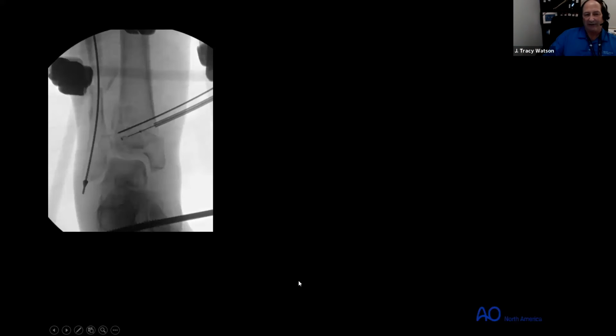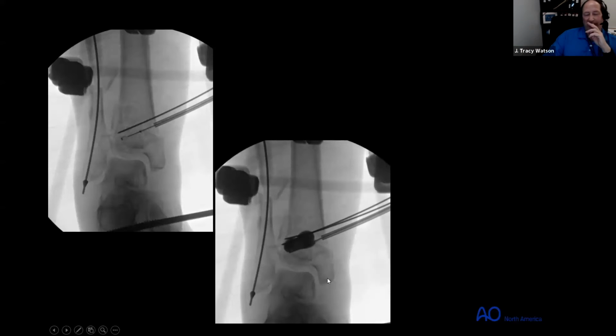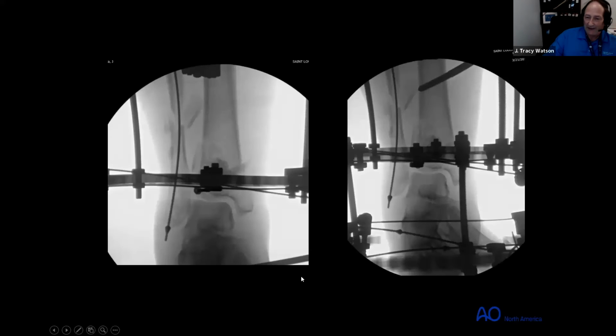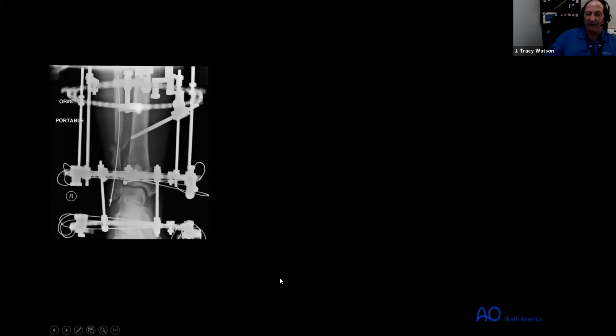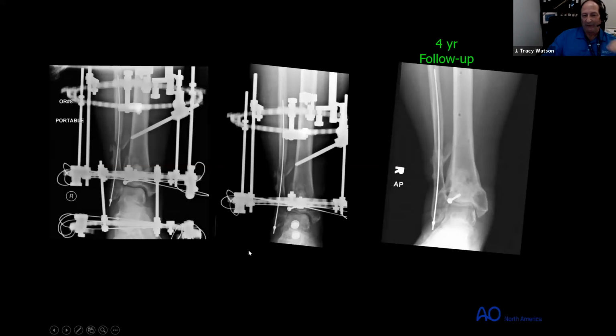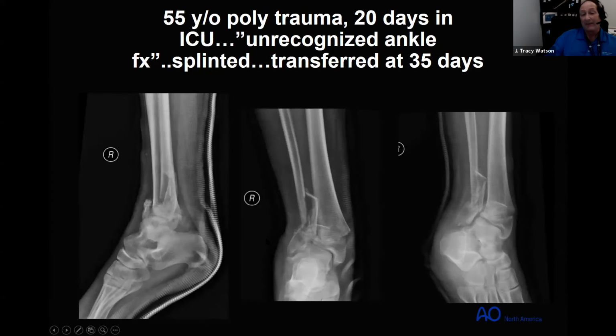All right, so back to this case, soft tissues were pretty crappy. I didn't even want to put an incision on, so we used one of these balloon type devices. We stabilized the fibula, we disimpact, and then stabilize the articular surface with wires, and then continue distracting the frame with distraction wires. At about 6 weeks, we take the foot frame off, allow them to move their ankle, and begin gradual range of motion. And in this case, got a really nice reduction and excellent healing of the metaphysis.